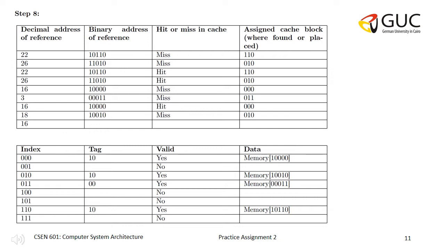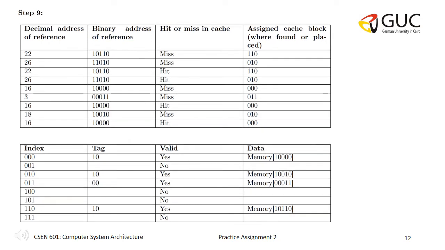This is done by replacing the old data in the cache with the new data of address 18. As we see, there was data from a previous address we used before, and now we replaced it with the address we have. So we keep the most recently used data in the cache. Therefore, if we get an address with the same index as address 18, we will find the data of address 18 stored in the cache.